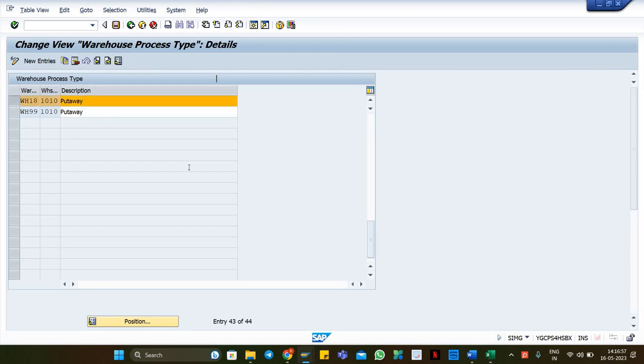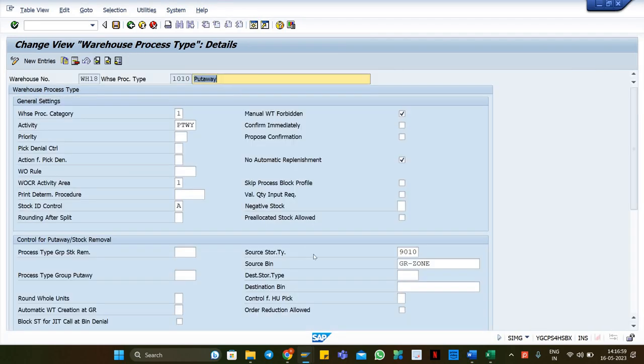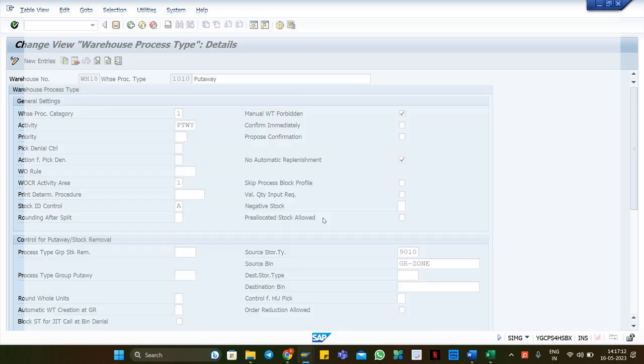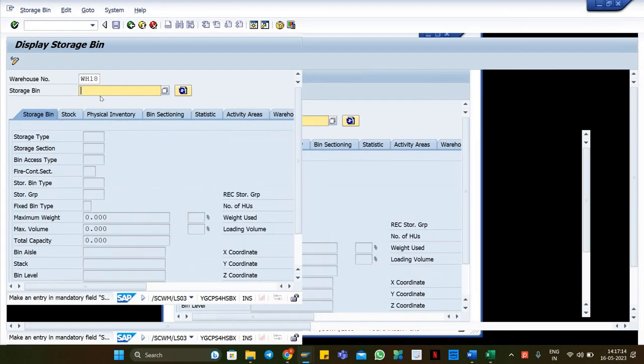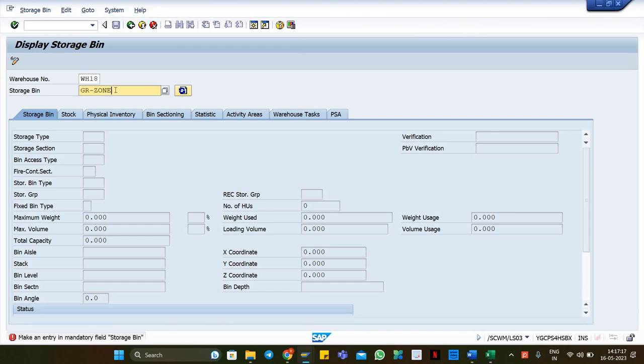The reason is here in WPT you have given the source storage type as 9010 GR zone, but if you check whether this bin is created, it won't be there. So here you check, you see the bin is not created.